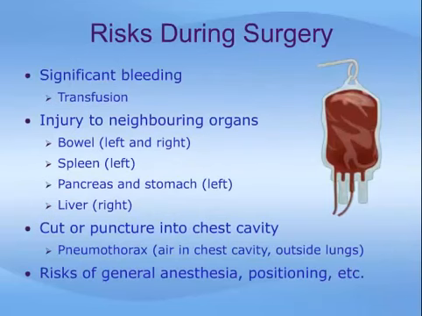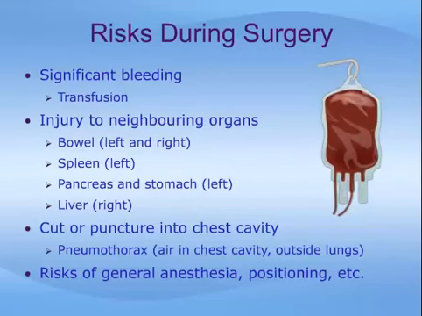This slide outlines the potential problems that may be encountered in the operating room during surgery. Since our kidneys filter our blood to produce urine and receive 25% of blood pumped by each heartbeat, significant bleeding to the point of requiring a blood transfusion can occur in about 5 to 10% of cases. For this reason, blood is routinely kept available to transfuse as necessary.